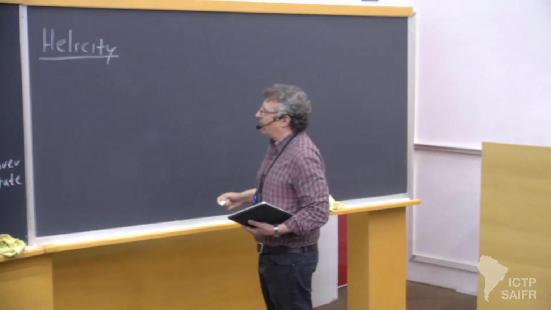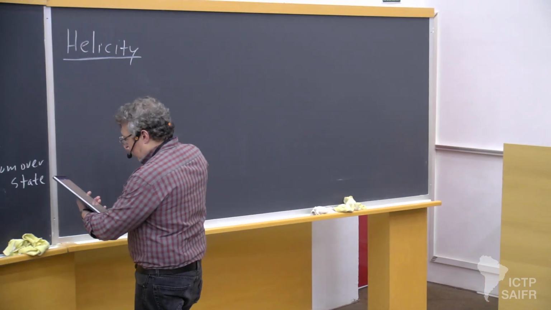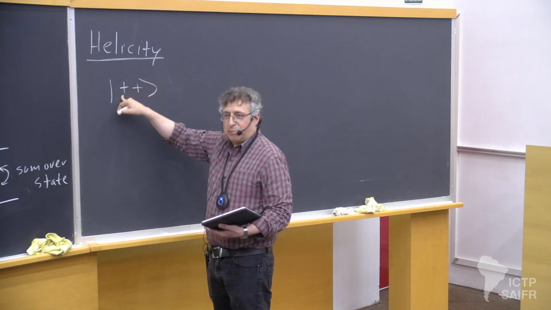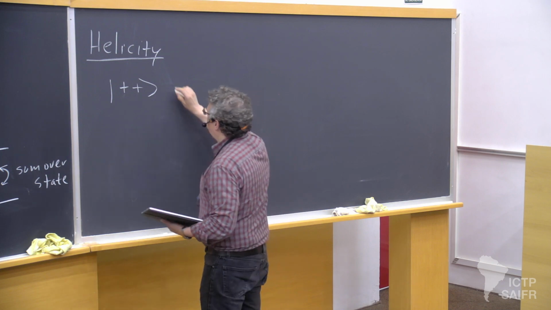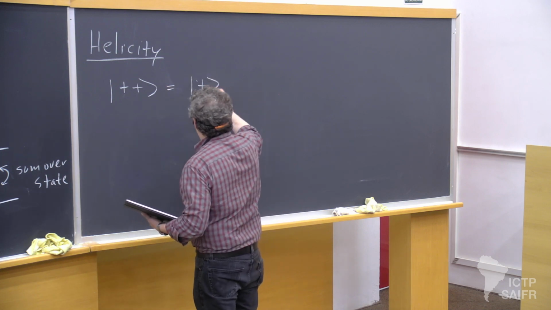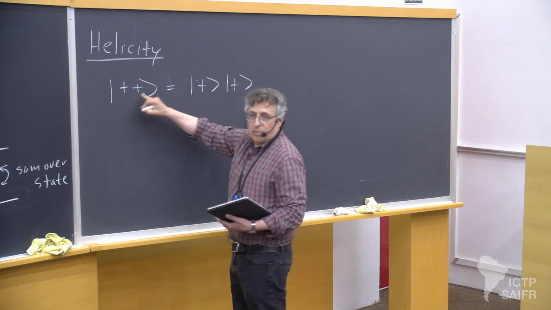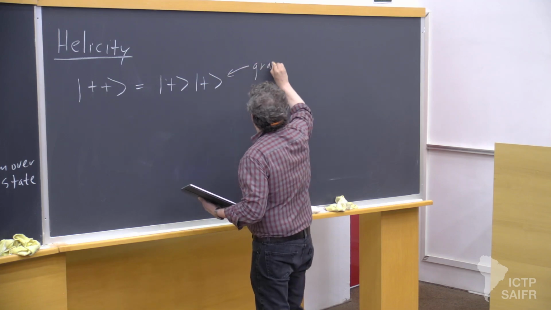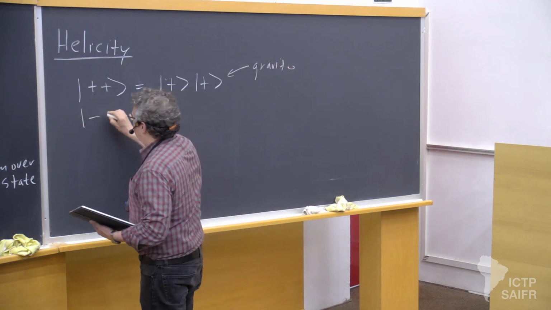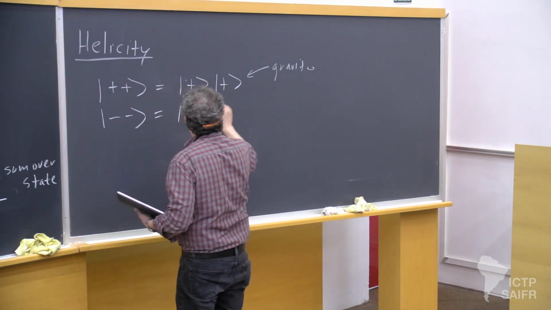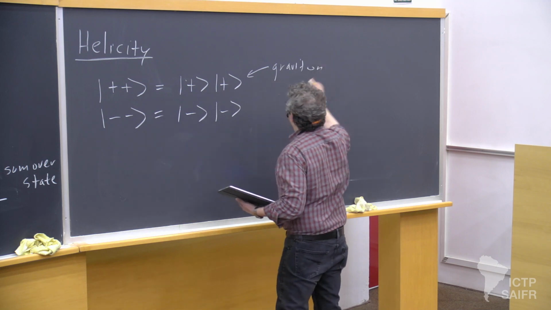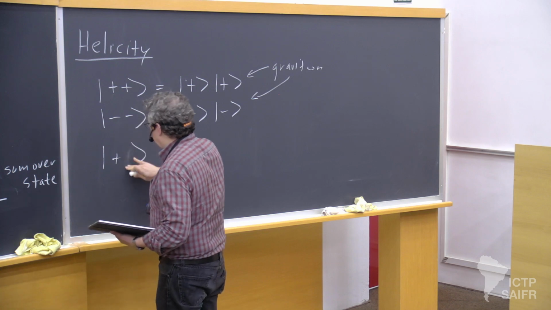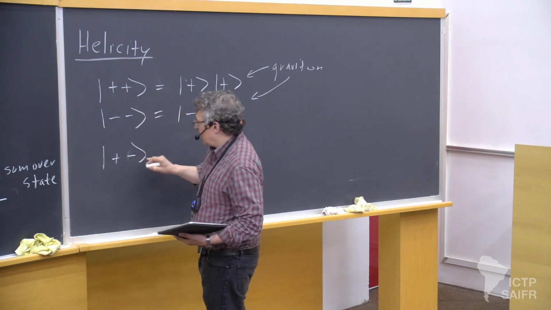If you're working with helicity states, then if we look at a graviton, well, let's see, what's a graviton? It's spin 2, so plus and plus, it adds up to spin 2. And that we can think of in the double copy as a product of 2 plus helicity states. Okay, so this is a graviton. Okay, now this guy's a graviton just by parity. Both of these are gravitons. Who's the dilaton? Well, that guy's a linear combination of this plus minus.